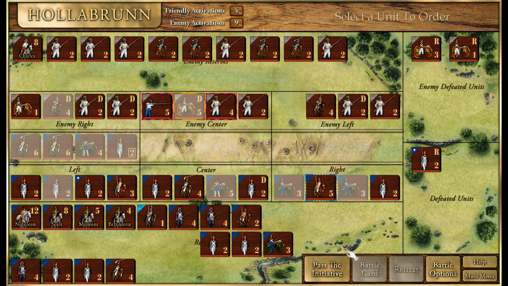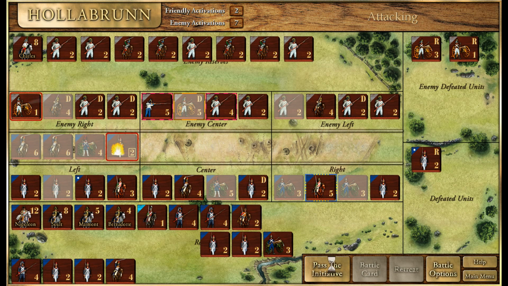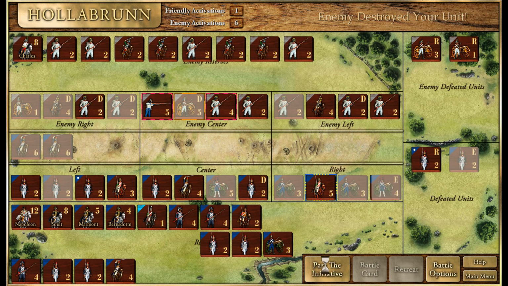We've got 4 activations left. We pass initiative. Pass again. He is tearing us up. Pass again. Oh my God, guard artillery. Well, I don't think I could get any worse than that. I didn't think it could, but it just did.